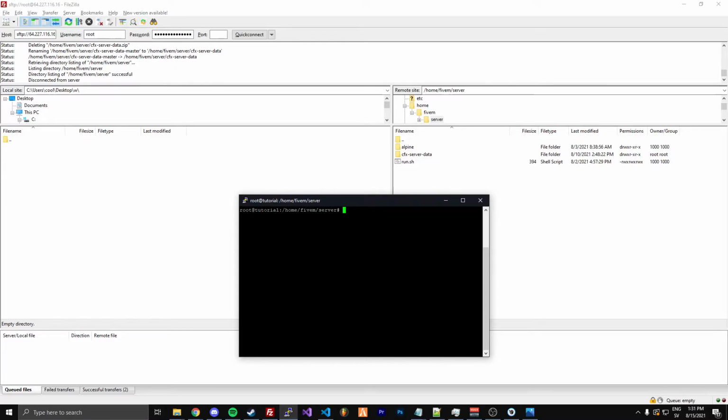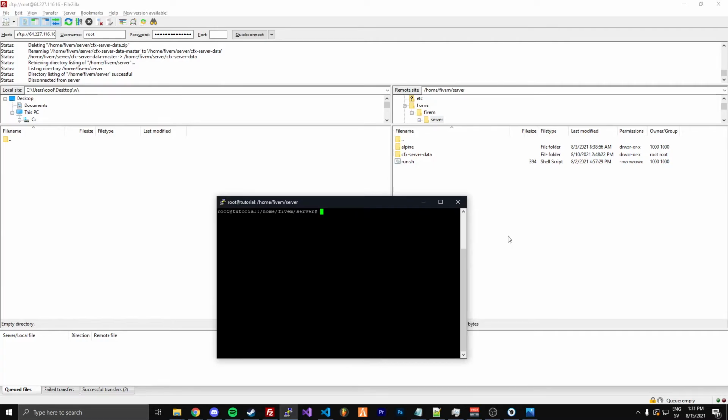I'll show you that after we've cloned the server. So basically what you do now, you should do git clone and then the link here.